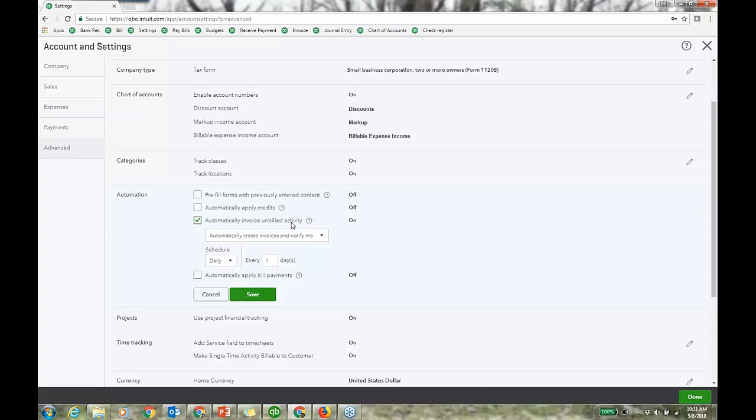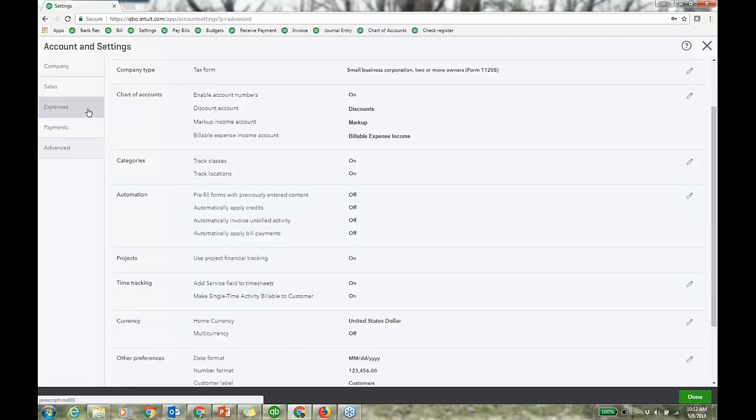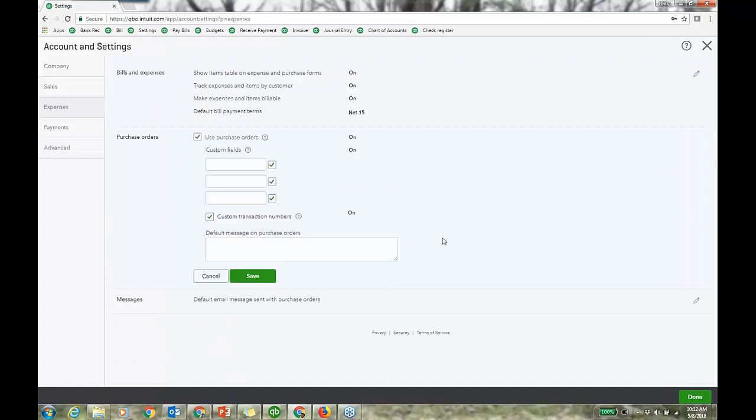So we know the three sales forms available in QBO: the estimate, which is non-posting, the sales receipt, and the invoice. And then you also have the ability to turn on purchase orders, right? And that's going to impact inventory. That also is Plus only. And yes, I can have three custom fields for a purchase order.